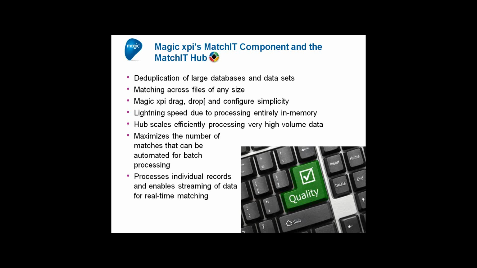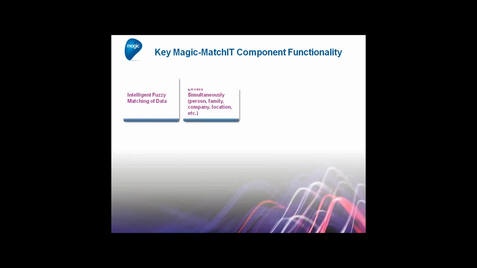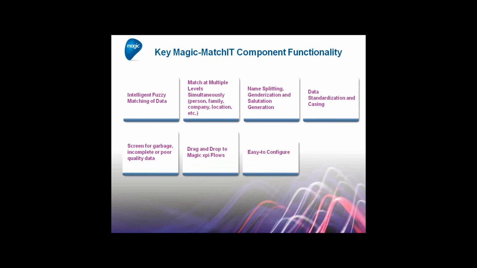That's nice, but the problem with that, of course, is what happens in real time in those gaps between when you've cleaned up your data and when you haven't. So why not introduce data quality right into the integration process flow? It makes sense to me, and I think to those of you who are on the call. So you can do that by empowering and using functionality. Some of the key functionality that's included in this solution would be things like intelligent fuzzy matching of data. We're all familiar with fuzzy matching.